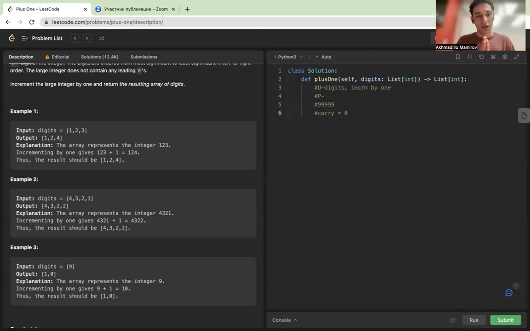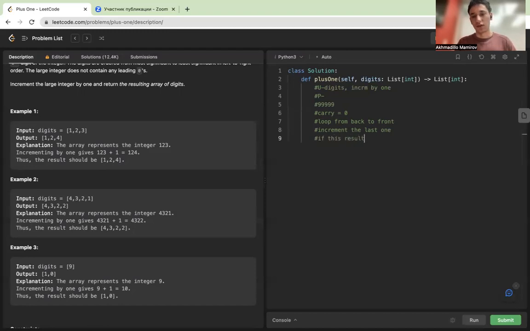As I go, I increment the last one by one. So loop from back to front, right? We're looping from back to front and incrementing the last one.